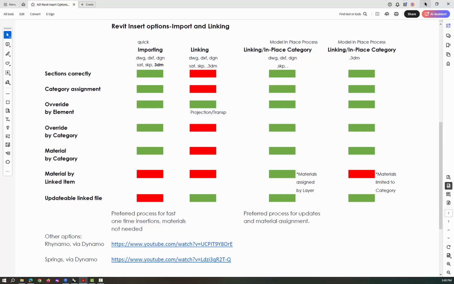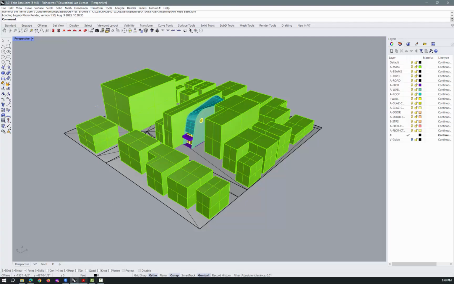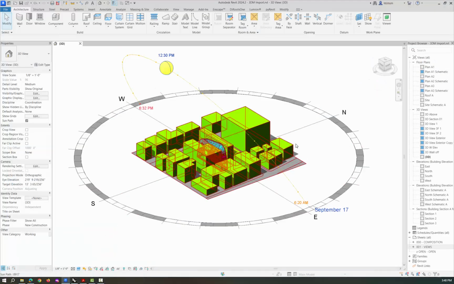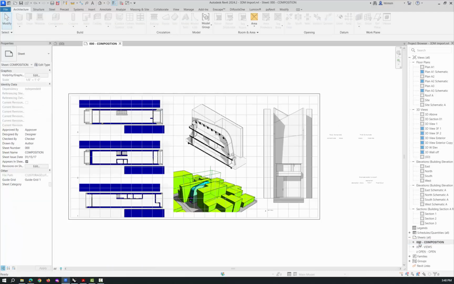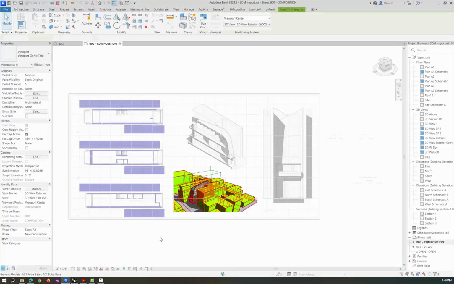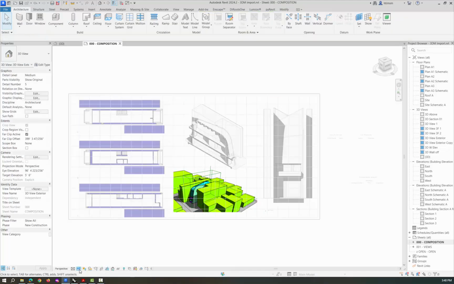So anyway, what you're going to do is take this Rhino file and bring it into Revit. So this is it brought into Revit. And what Revit's going to do is it's going to use its two-dimensional drawing creator to go in and just basically cut that file up. And you can come in and start to adjust things.